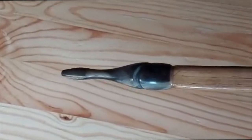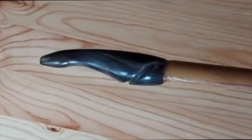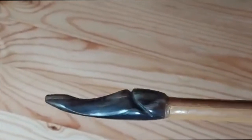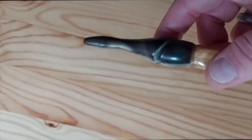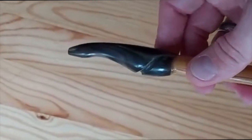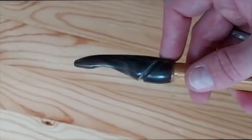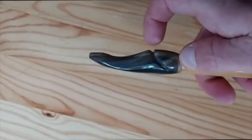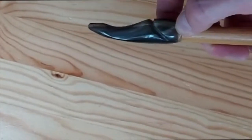So it's really important, if you haven't used your bow for a long time, or just every time you get it out, just double check the horn nocks, make sure there's no cracks. If there are any cracks, you need to immediately not shoot it and find a bowyer, or the person that made the bow, and see if they can fix it. The other thing I always tend to look out for is just any sharp edges on here. Because the worst thing we want to do is be at full draw and then find that there's a sharp edge in here because our string's snapped.